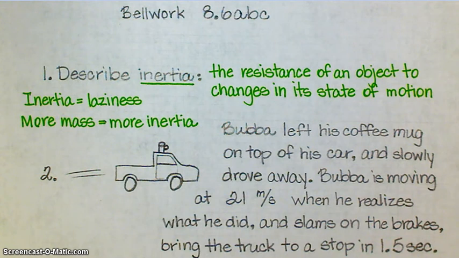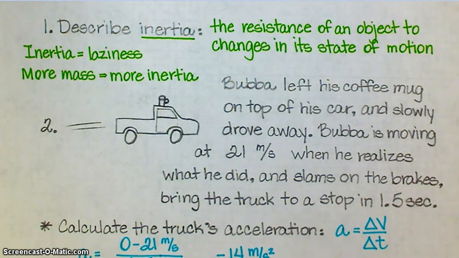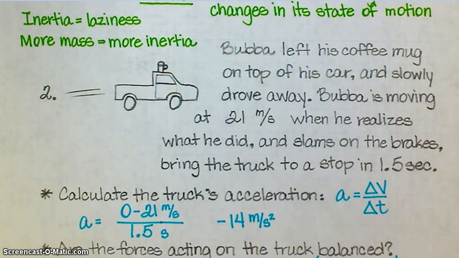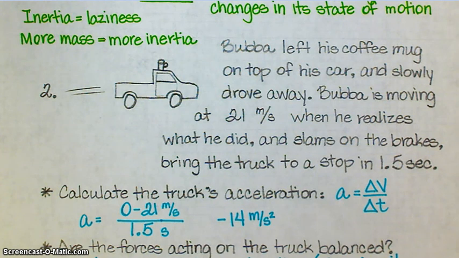Well, the acceleration of the truck, actually you can calculate acceleration one of two ways. The old way, which you learned in lesson 1, was change in velocity divided by time. But you've also got another way to calculate acceleration, which is net force divided by mass. In this case, we have a change in velocity because it started at 21 meters per second and he slowed to a stop. And we have a time.